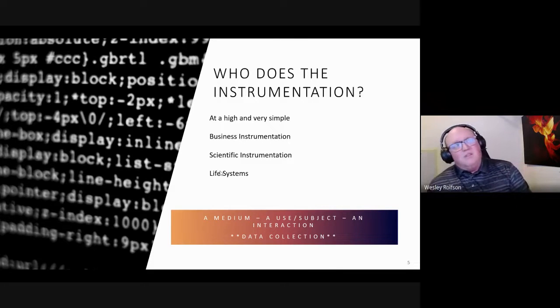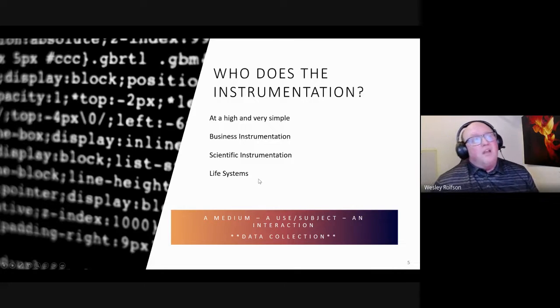What do they do? Which ones do they prefer? And then in life systems, the same thing. We can collect information about how people are interacting with things. So it spans a wide variety of careers and opportunities to improve upon your own product.